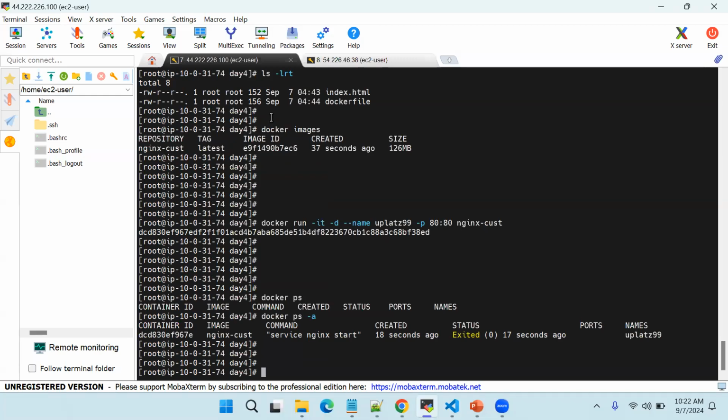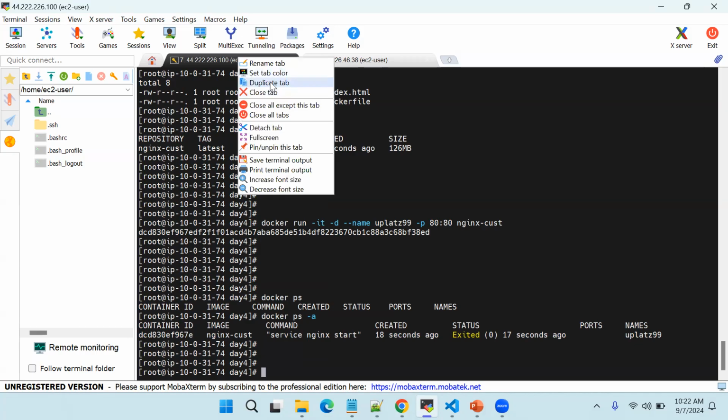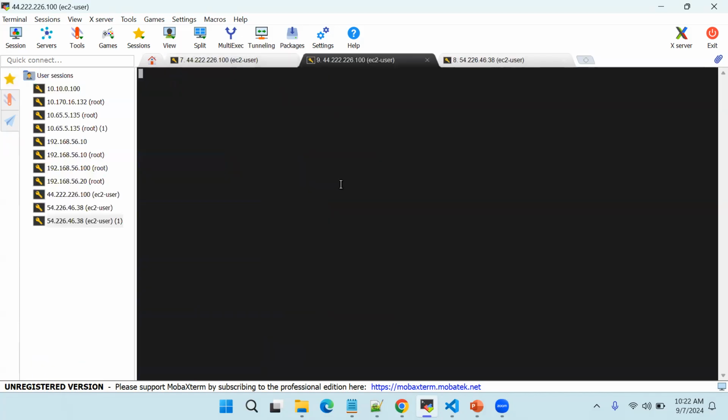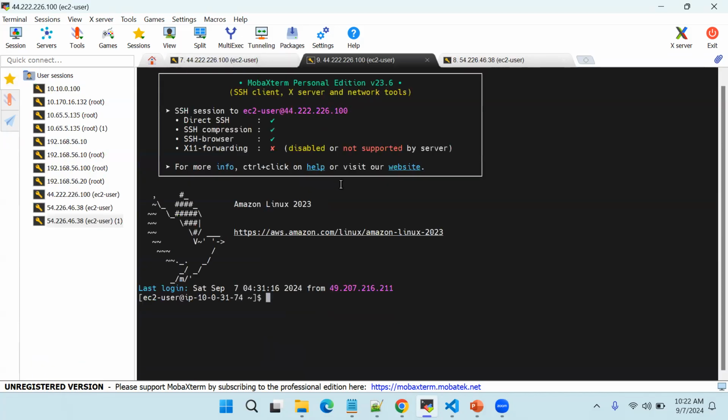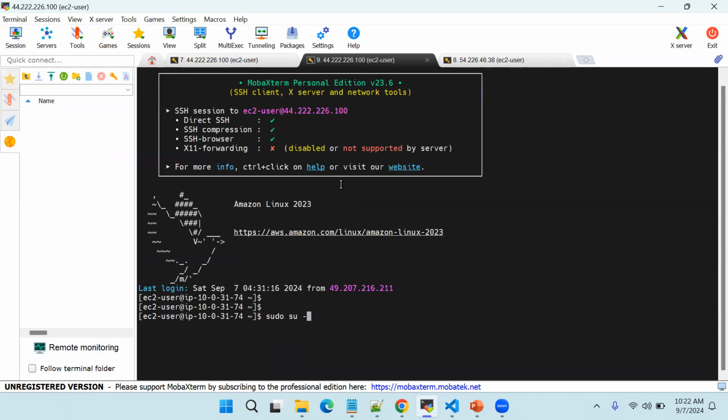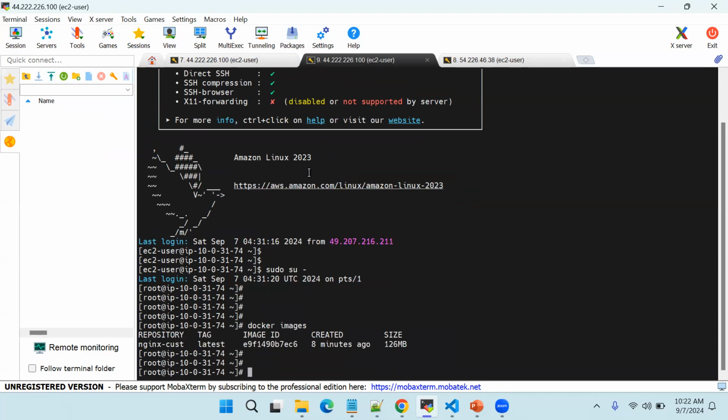if you want to save your Docker container, Docker images. Okay.